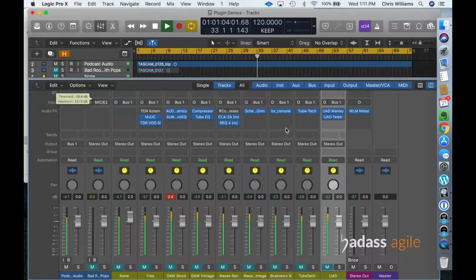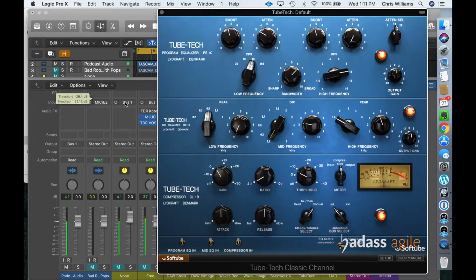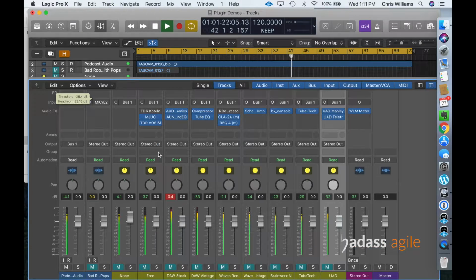Let's check out another one that I love using. This one's by Softube, and it is an emulation of, again, a vintage piece of hardware called a TubeTech equalizer and TubeTech compressor. Both are on the same strip as before, so everything you need is in one plugin, and it has a nice tubey, aggressive tone, but regular price, this goes well over $300, so you want to get this on sale. Let's check out the clean.